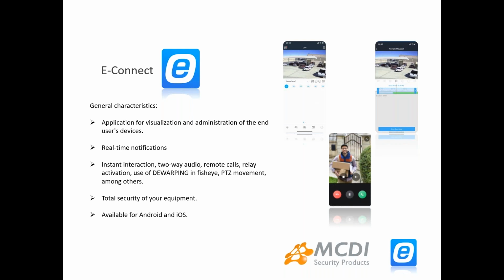It's a feature that we have for the fisheye that on the application, you can view the fisheye in different settings or different modes. You can view it as a cylinder. You can use it as a four-way PTZ where you can move the camera to the position where you would want to view whatever you want. You have a PTZ movement. If you have a PTZ connected, you can move the PTZ, you can zoom it, among the other features as well.